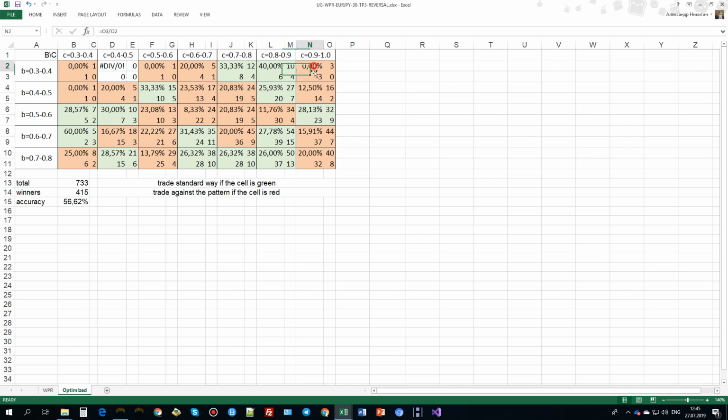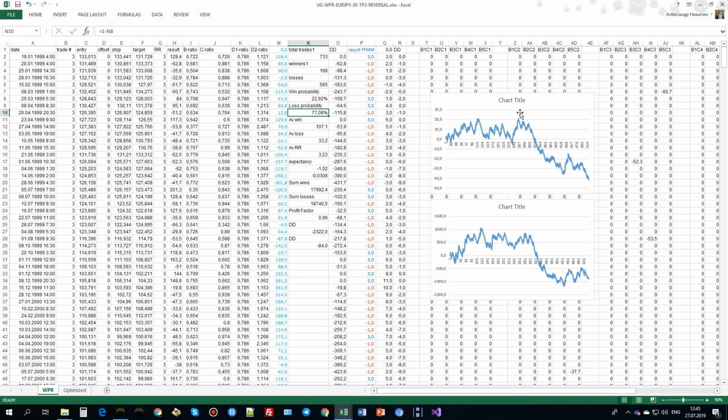In these cases, they are 3 times smaller than your take profits, and sometimes your trades will be large winners because they are 3 times greater than your stop loss. So again, trade them the standard way if they are green, and the inverse way if they are red. In this way you will always have a positive expectancy. Okay, so did I save it as take profit 3? Yes, I did. Okay, within percent range.